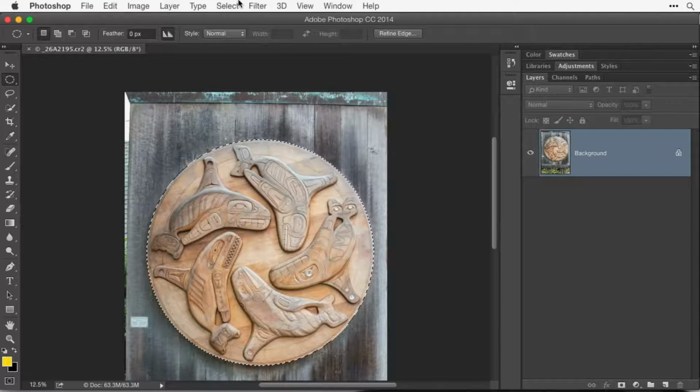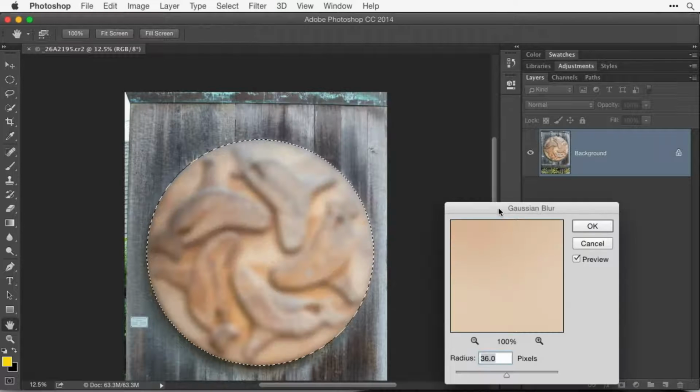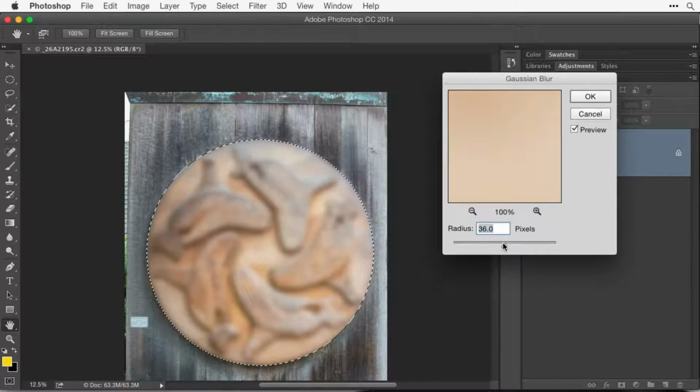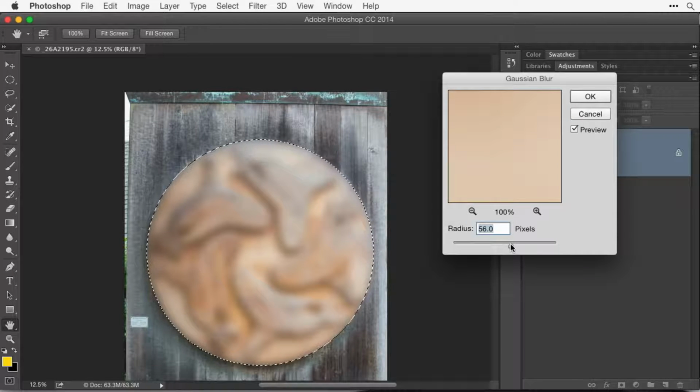So now if I were to come in here and apply the same filter, the Gaussian blur filter, instead of blurring the entire picture, it's now only blurring the area that's selected. Anytime you have a selection active, it means this is the area of the image I've isolated, so whatever it is I do, I can only affect that part. If I grab the paintbrush and try to paint, I'm only going to paint inside that selection. Even if my paint stroke extends beyond it, it will get cut off. It won't show up. If I make an adjustment by going to the image menu and choosing adjustments, it's only going to affect that part.